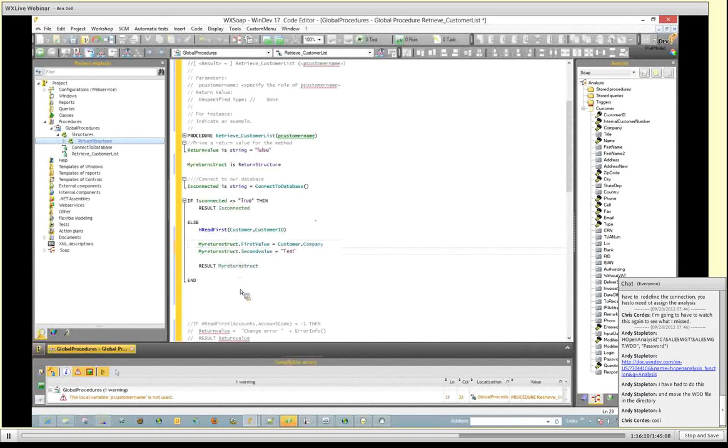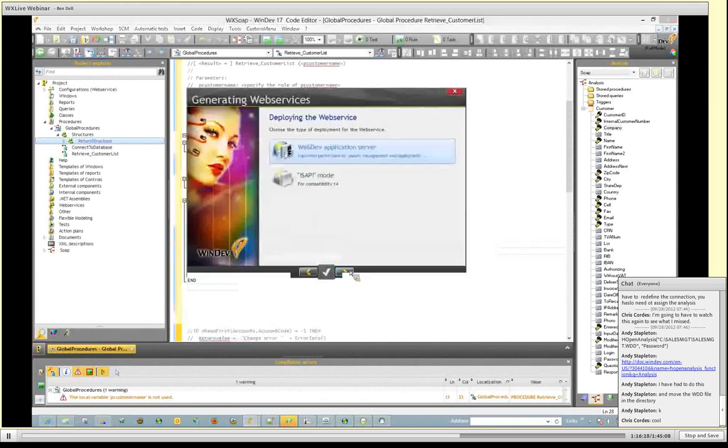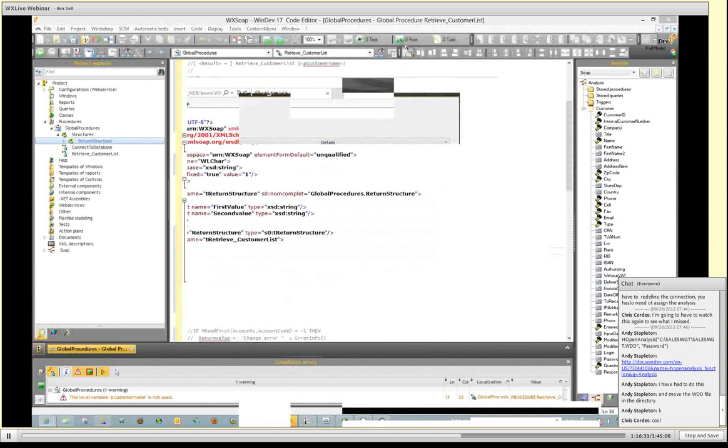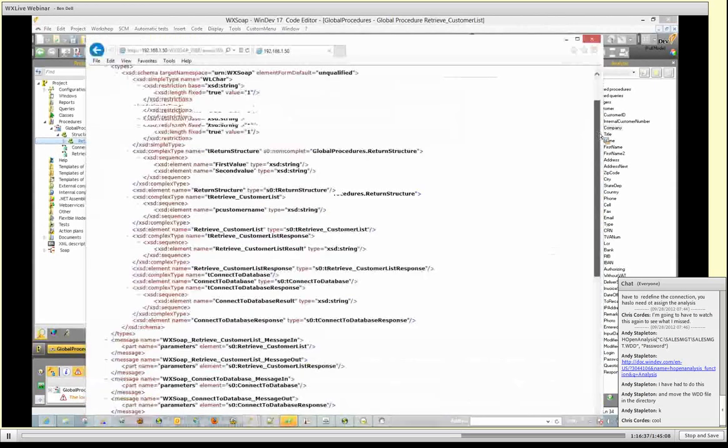And we go and we load that up to our server. And let's see if that new structure has been uploaded to our database.